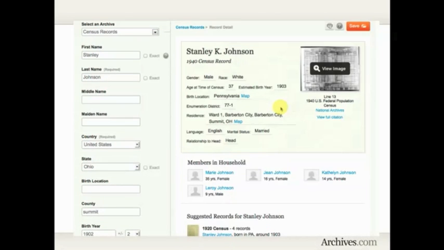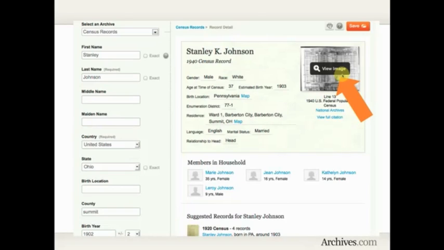And when I do that, it brings up this record detail page, which shows all of the information that has been abstracted from the census record and includes all of the members of the household that were listed. Now, whenever there is an image available for any record, whether you're looking in the census or whether you're looking at death records, no matter what type of collection you're looking at on archives.com, whenever there is an image, always make sure that you click to view that image, because the image could have a lot more information than what is here that's been indexed.